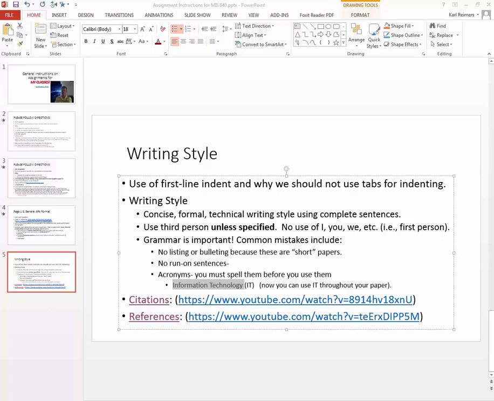For those of you who perhaps are a little bit deficient in your grammar and writing, please have your papers read by someone. You can take your papers to the Teaching and Learning Center. You can potentially find someone who has a graduate degree and have them read your papers. But the fact of the matter is, I don't want to have to correct your English. So put the time in, dot the I's, cross the T's. Thank you.